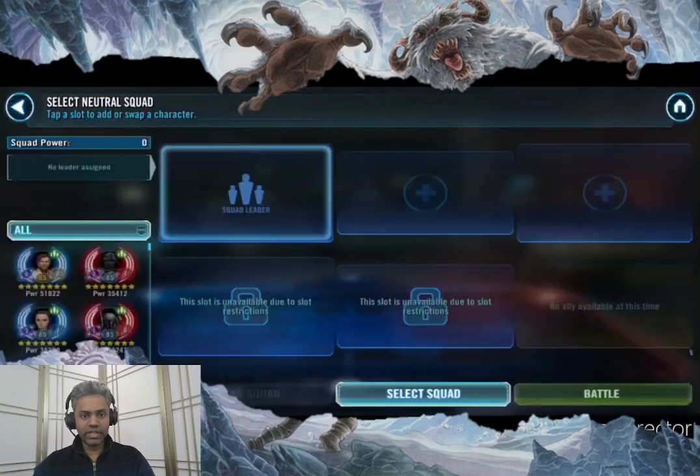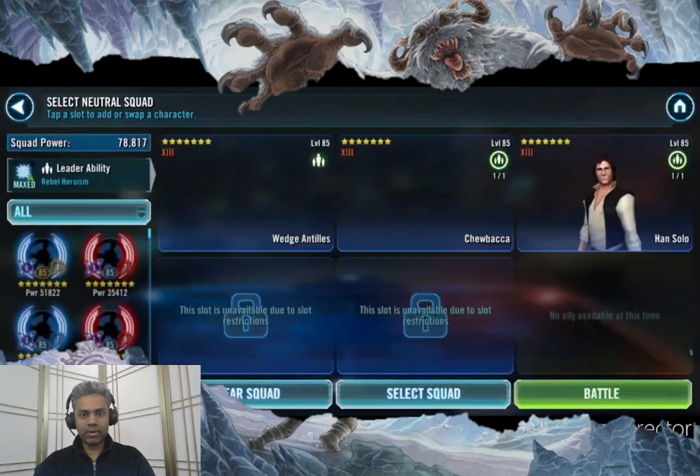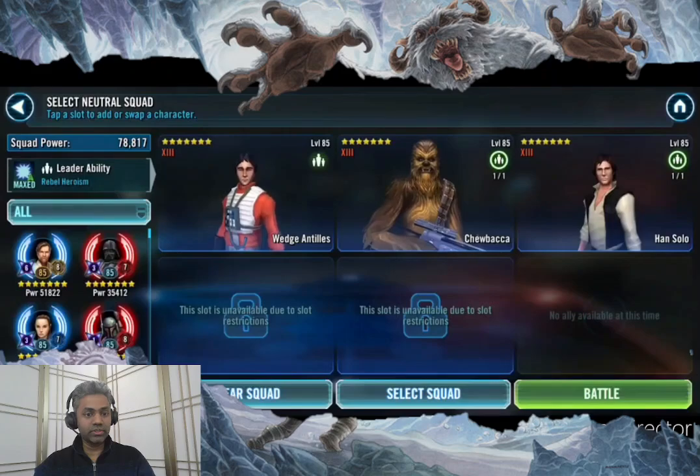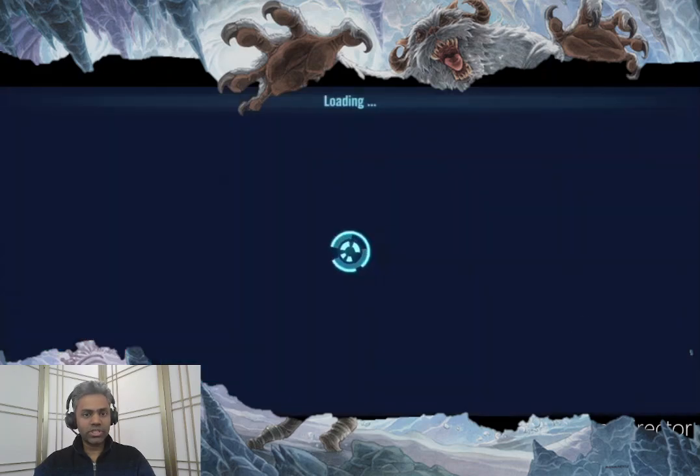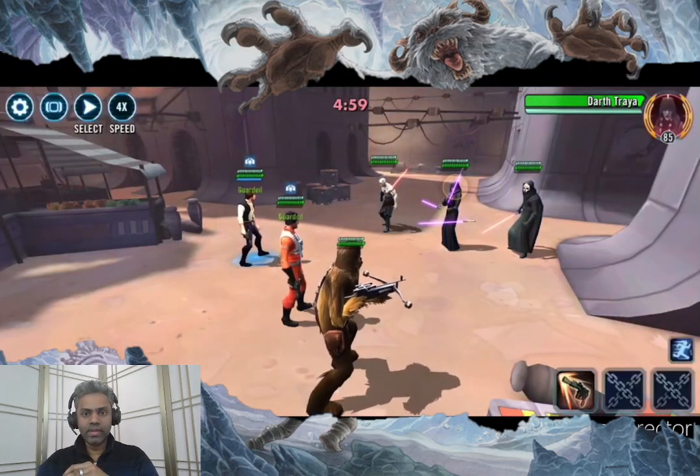So 50 banners over there, but at least it was a cheap counter to Maul, which I was pretty happy about. I think in the future also I'll use other variations of this Maul team, of the BAM team, to take out Maul. I think that's a pretty good cheap counter to Maul.